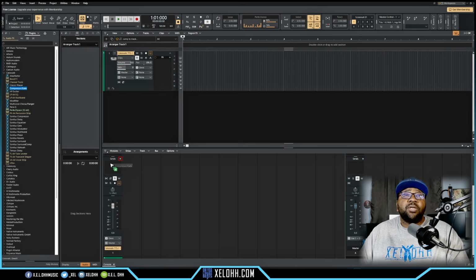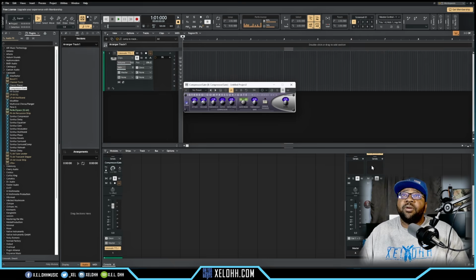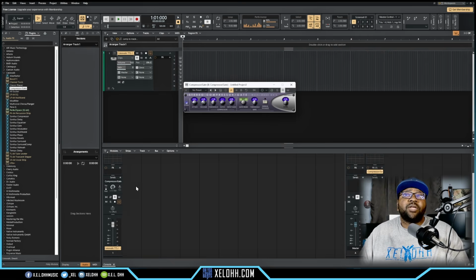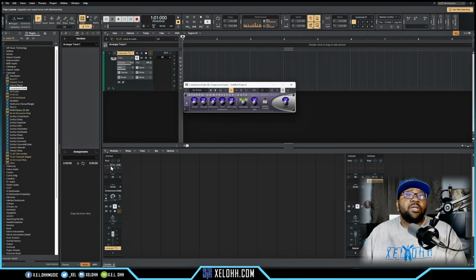So what this is going to do is actually create a send over here, and it's going to show me my sends inside of the track. So it made a whole new bus for that compression for the sends. I think that's really cool. You cannot do that inside of the Bandlab one. You have an option to see the data inside of your EQ, which I believe you have to touch something to get it to work, and it's still not working.